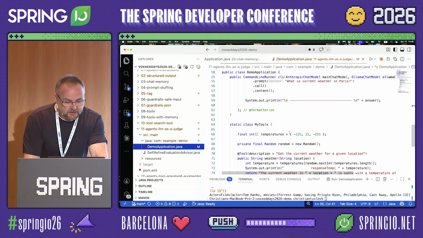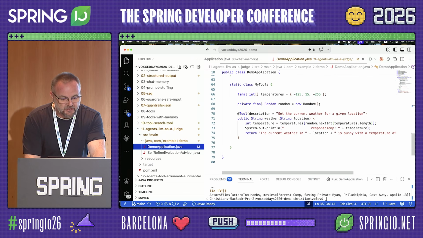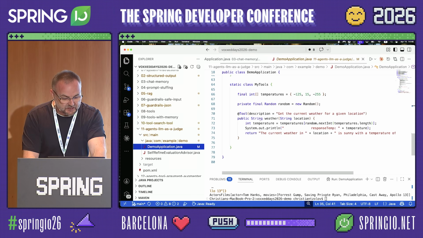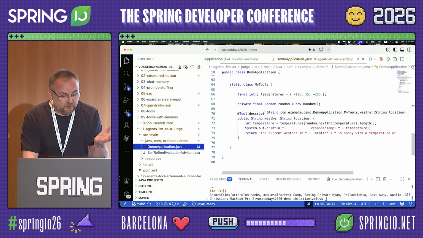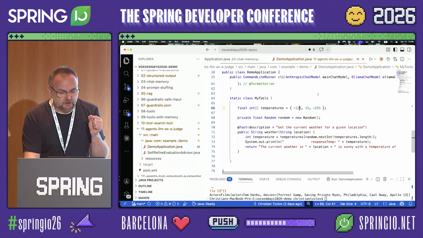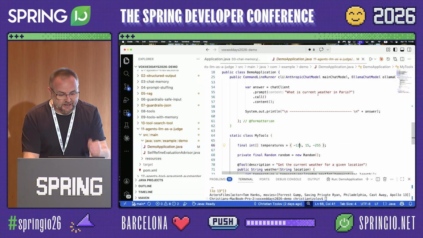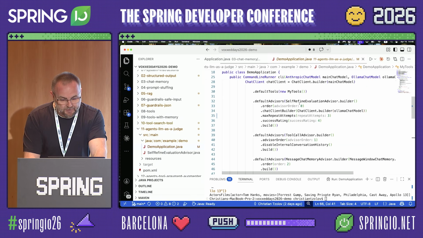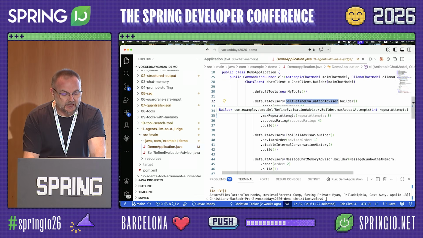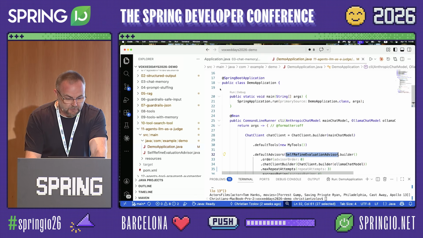This is an interesting example. I'm running a little bit out of time, but everyone knows what tools are, I guess. So we are registering a tool that provides real-time weather information. I deliberately generate unrealistic information for two thirds of the cases. And I have this self-refine advisor staying in our loop, and we're going to run this to see how it looks.